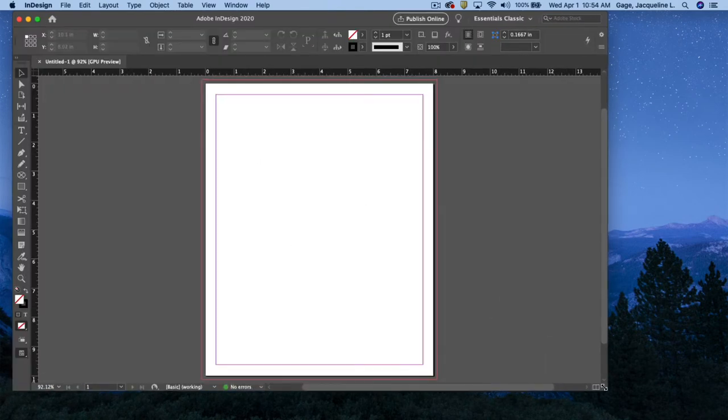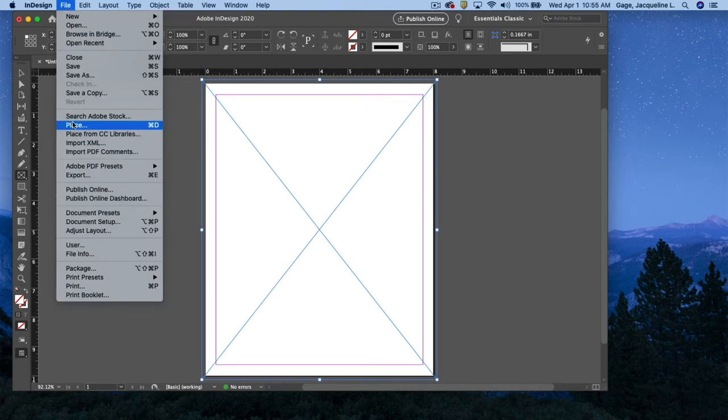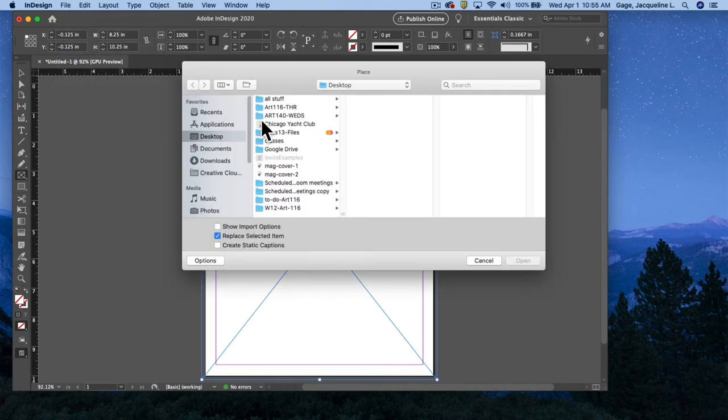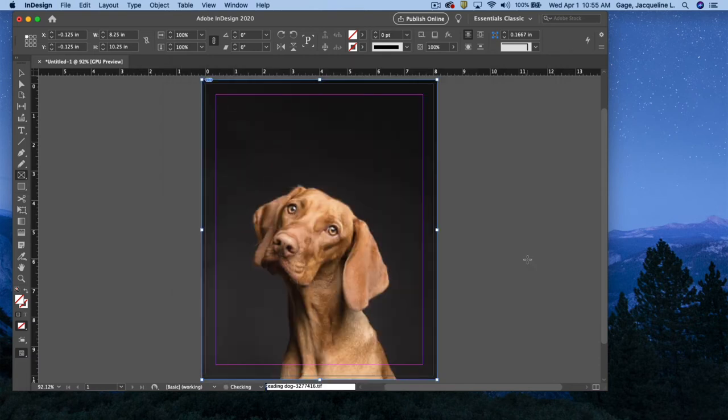All right, now that I have my document open, I am going to go to my frame tools, my graphic frame tools, and I'm going to pull out a graphic frame from the top left-hand corner all the way down to the lower right-hand corner, bleed to bleed. I'm going to go File, Place. I'm going to navigate to that dog image that I turned into a TIFF right there, and I'm going to open it.